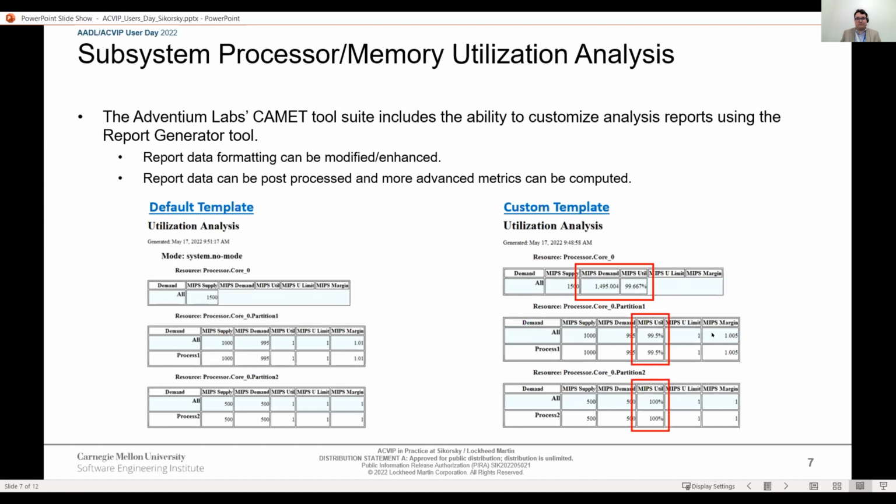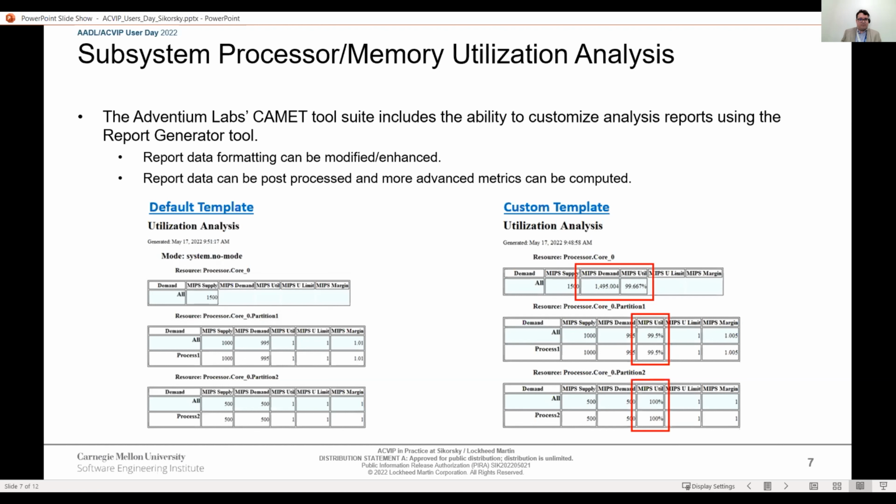So the KMA tool suite, like I said earlier, offers this analysis report with things like FastR that you can use, and it's highly customizable with this report generator tool that they offer. The great thing about this is out of the box, it works pretty well. As you can see here in this default template, this is what you would get when you run an analysis in the example. You see your supplies, and then you see your demands, and then you see your computed utilization, and this is processor utilization.